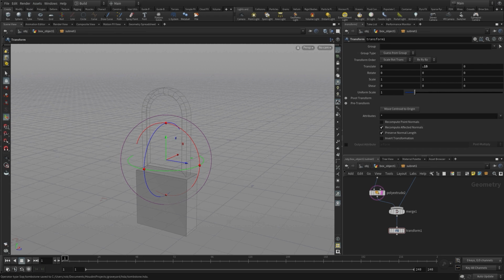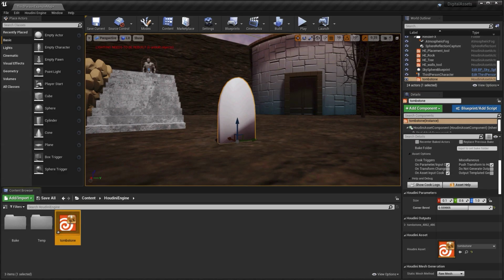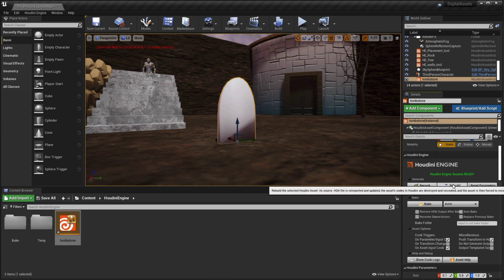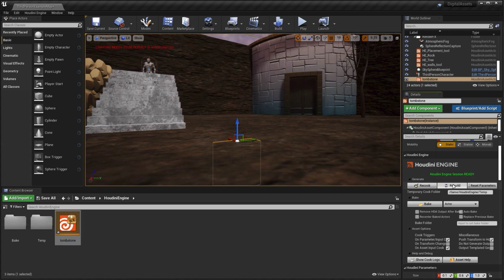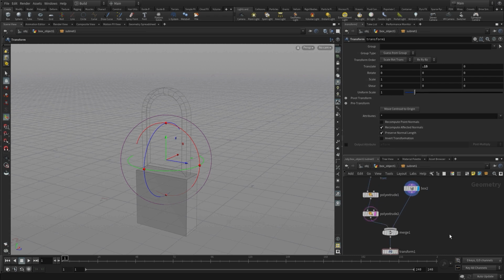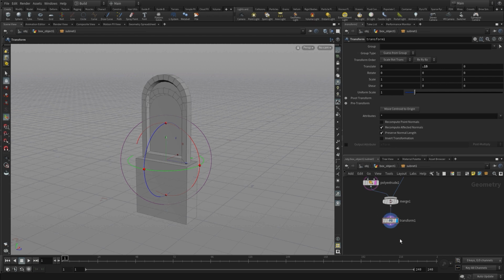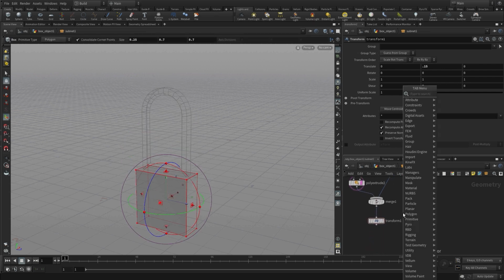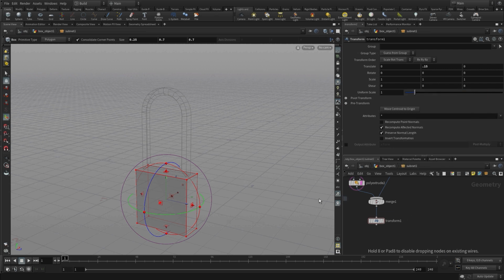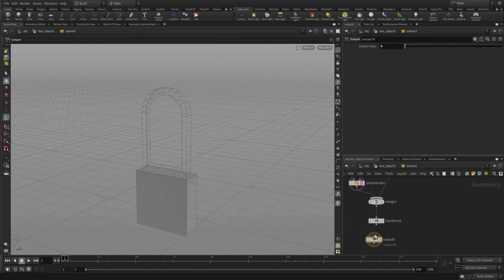Now let's save that. What we've done so far, and let's rebuild the asset. And it's only showing the base. Now why is it only showing the base? Well, it turns out that we have our display flag on the wrong node. We have it on that one over there. This is a common mistake while working with assets. We need that to be on the end. But there is a second solution that's important in Houdini, and that is the creation of something called an output node.